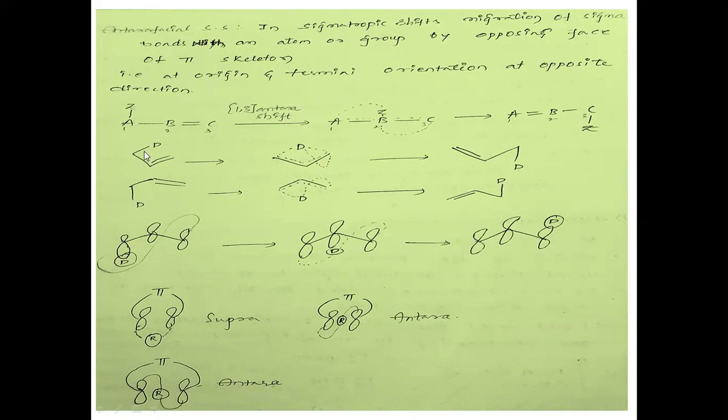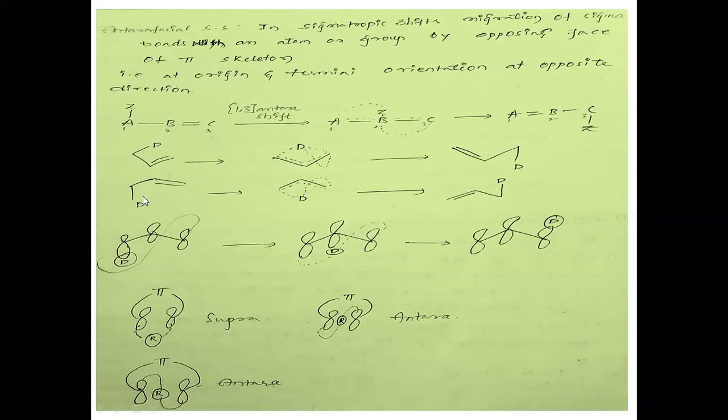In this skeleton, the deuterium atom is migrating with the sigma bond. If you see the product, in the reactant the deuterium atom is on the upper side, whereas in the product the deuterium atom is at the lower side. If you want to represent the cyclic transition state, it should be like this. The transition state follows like this. This is the cyclic transition state. A somewhat longer transition state is observed in this case.